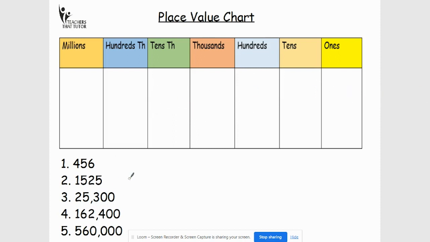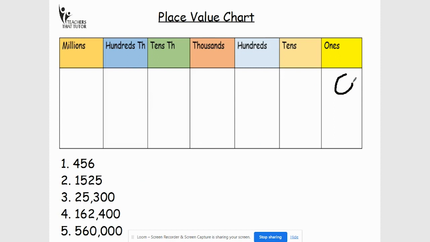Okay, on to another number, and they're getting slightly larger again. So this is the expectation in year 5 that children can read numbers up to hundreds of thousands. So we've got 6 digits. We've got, starting from the ones, 0 in the ones column, 0 in the tens column. We've got 4 in the hundreds, so 400. We've got 2 in the thousands. We've got 6 in the tens of thousands, but now we've got a number in the hundreds of thousands column, which is 1. So this number then is 162,400.